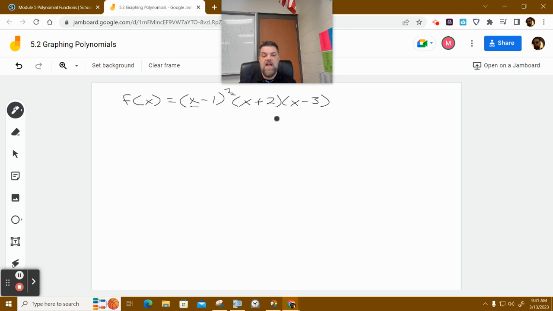I've got an x here, but really I have two of them, and then I have x's here. So I think I have a fifth-degree polynomial, but immediately I'm going to write this as x minus 1 times x minus 1. That's what that means to square that, right? So I have 4 distinct factors. So we're going to say 4 factors, 4 distinct factors. Okay. So at most I'll have 3 turning points.